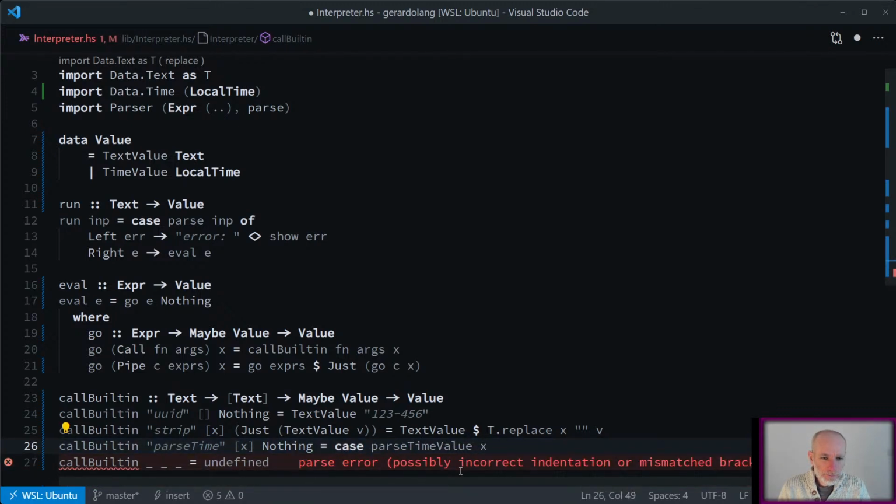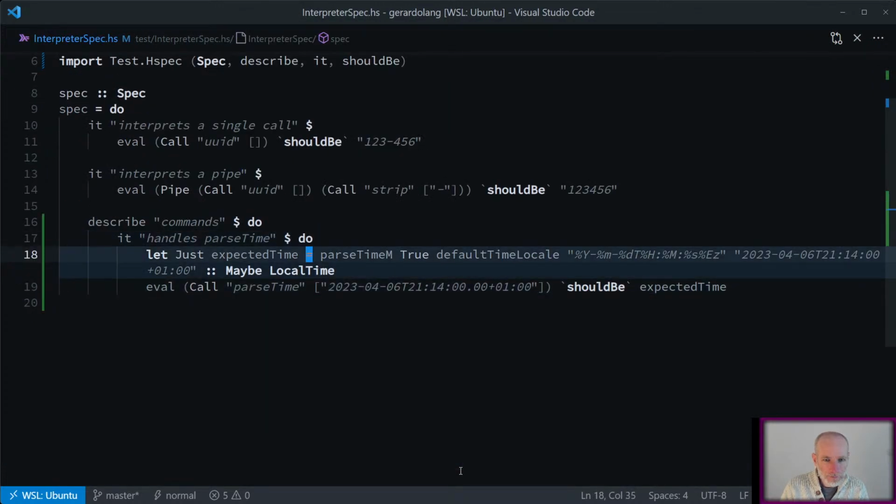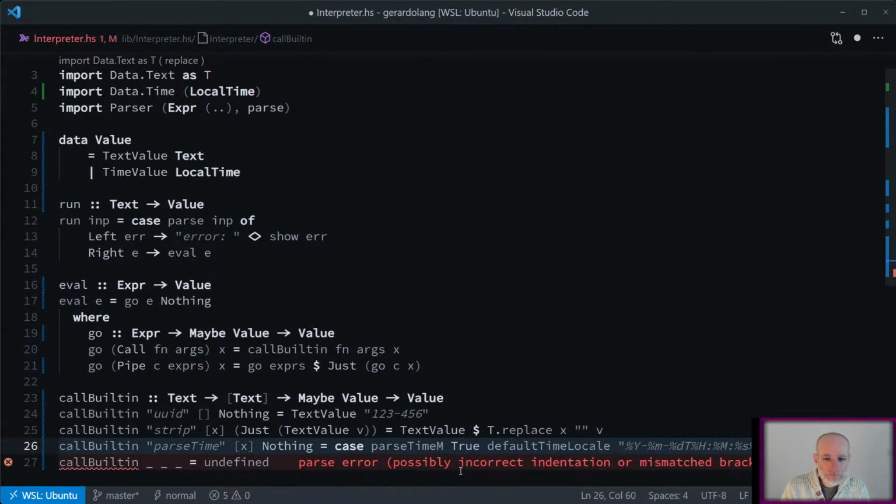Case parseTimeM of it's something like true, and then the time format, default local time, and then the string, and then the x.